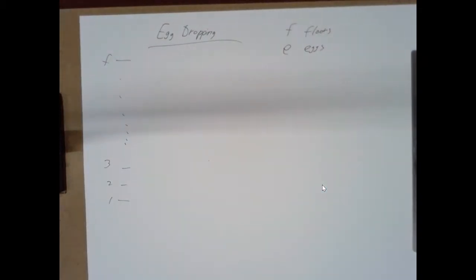So if I say there's 16 floors and you have 1 egg, how many experiments, what can you guarantee me? I want you to say, okay, I only need this many experiments to answer your question. 16. Why? There's 16 floors. You've got to test them in sequential increasing order. If we only have 1 egg and we drop it from the second floor and it breaks, we haven't answered our question because we don't know if it would have survived from the first floor or not.